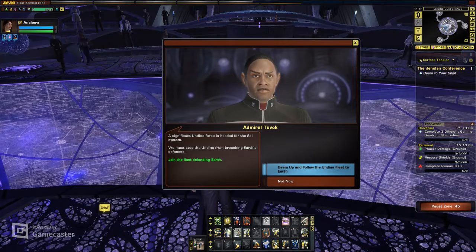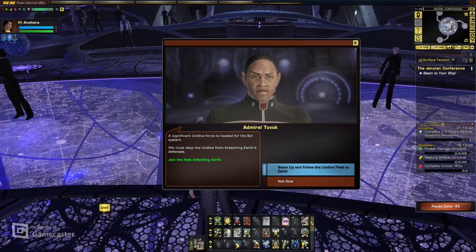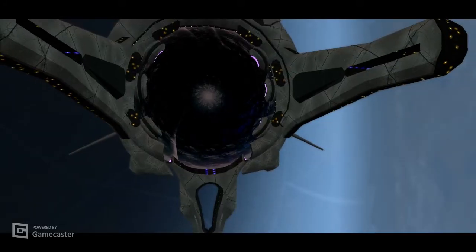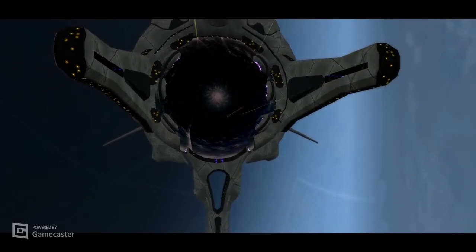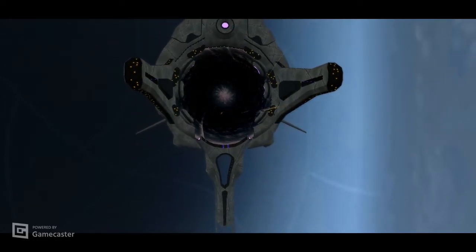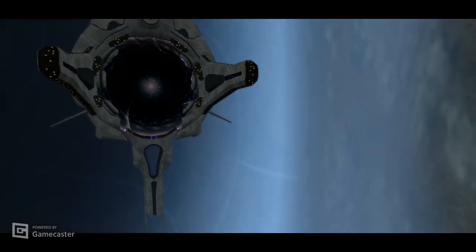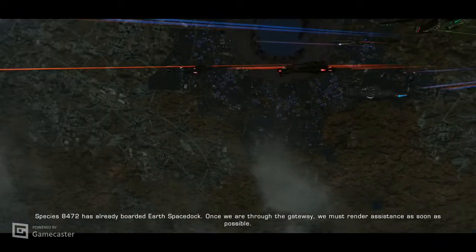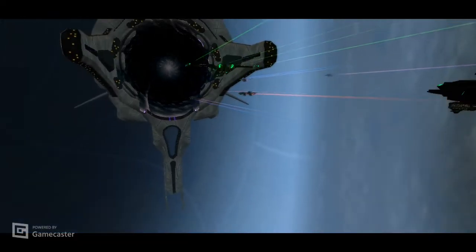A significant Undine force is headed for the Sol system. We must stop the Undine from breaching Earth's defenses. Species 8472 has already boarded Earth's space dock. Once we are through the gateway, we must render assistance as soon as possible.